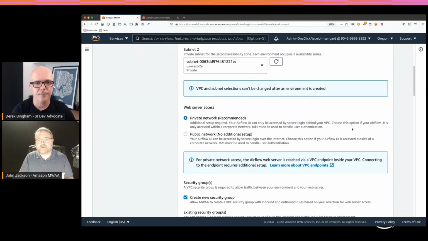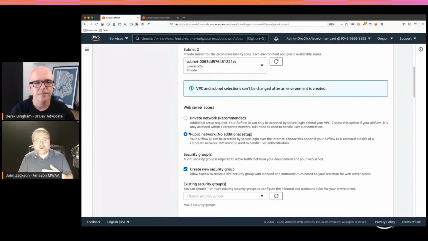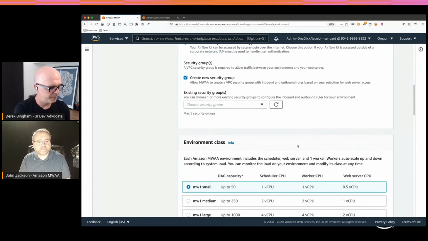Now, the web server that Airflow uses for its user interface, we can either expose via a VPC endpoint, which basically means you could connect to it via a Linux bastion or wire it up to your existing NAT gateway. Or as part of the service, we also provide an application load balancer. It makes it super easy. Just provide your users a URL. Either way you do this, all your authentication and authorization for those Airflow users is done through IAM, just like anything else you would do in the AWS console.